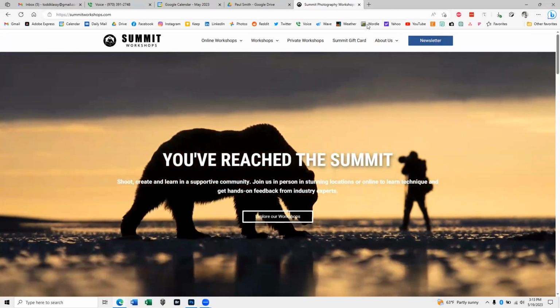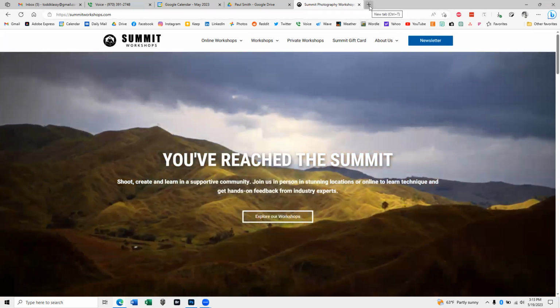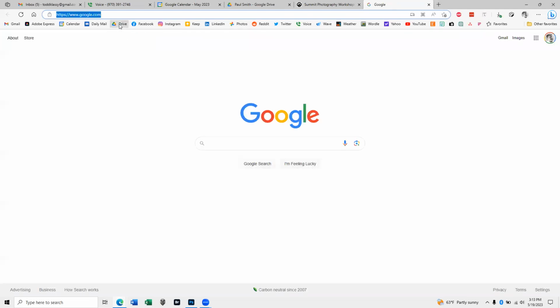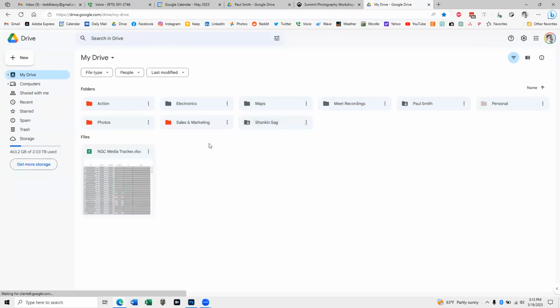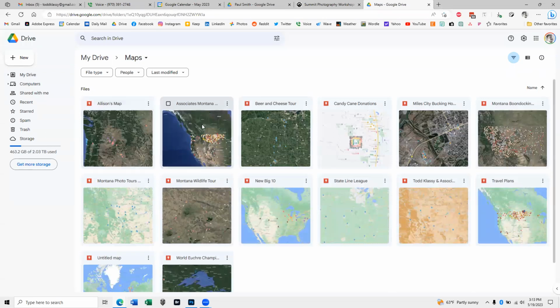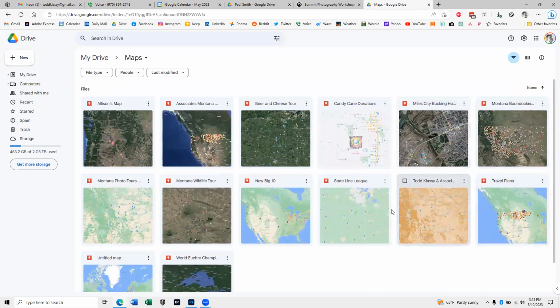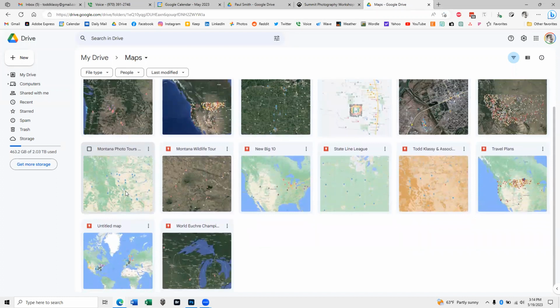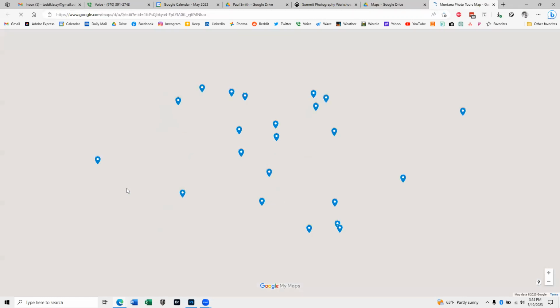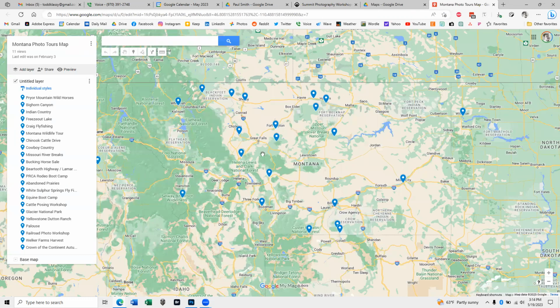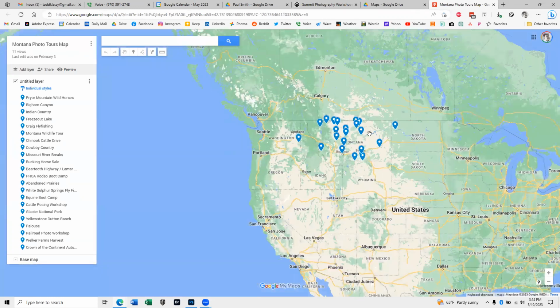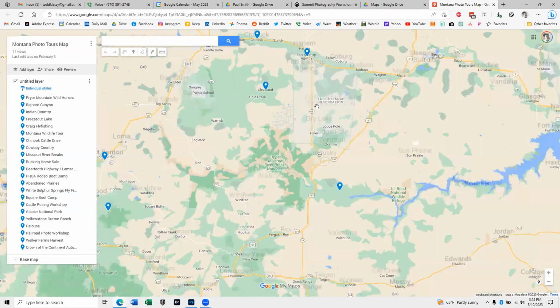Now I would argue that, I'm not really arguing, but I don't know if I can find this quickly, but I'll show you what we had planned for. I don't know if this is the one. Maybe it is. Okay. So we've kind of laid out some of the spots where we would do some tours.